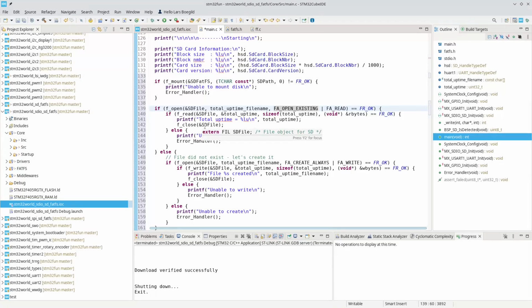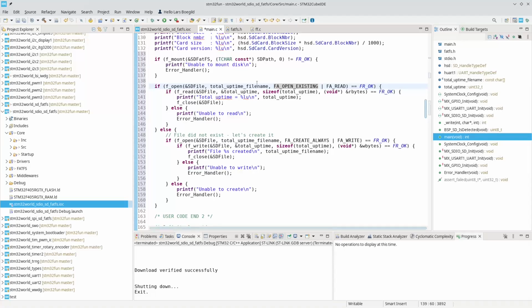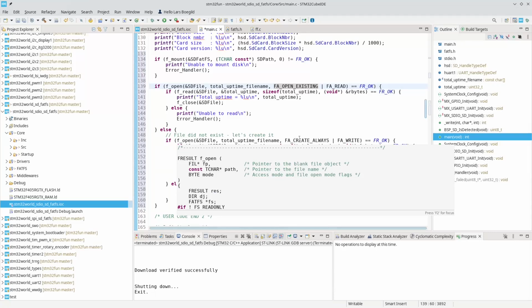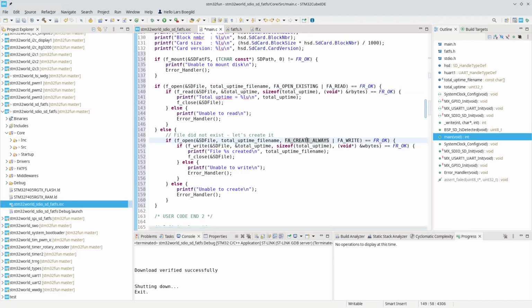Then I'll close the file again. If I can't read, I'll print an error. If it does not exist up here, if it cannot open that, then the file did not exist. Let's create it. So we do an f_open again, but this time we do FA_CREATE_ALWAYS. That means the file will be created no matter what.